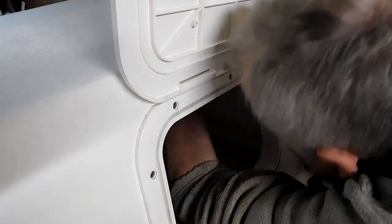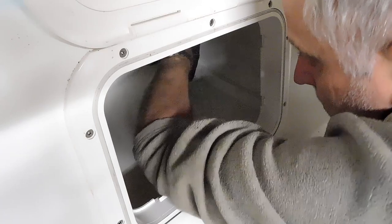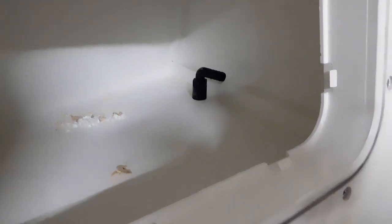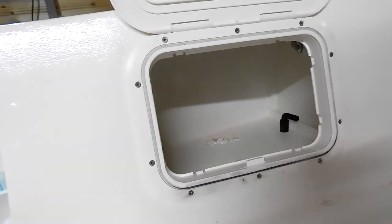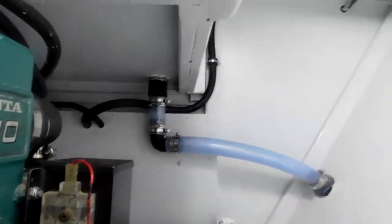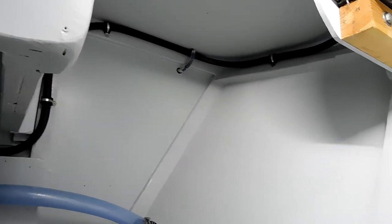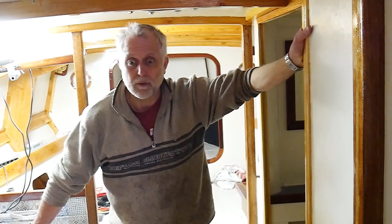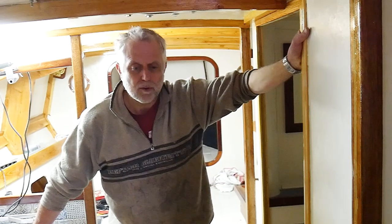Oh, that's better. So hopefully that's in the right place. Not particularly easy to see, I'm afraid. It's one of those bits of work where I'm in the way all the time. Can't get a camera and me in there. But the fuel tank breather's in.